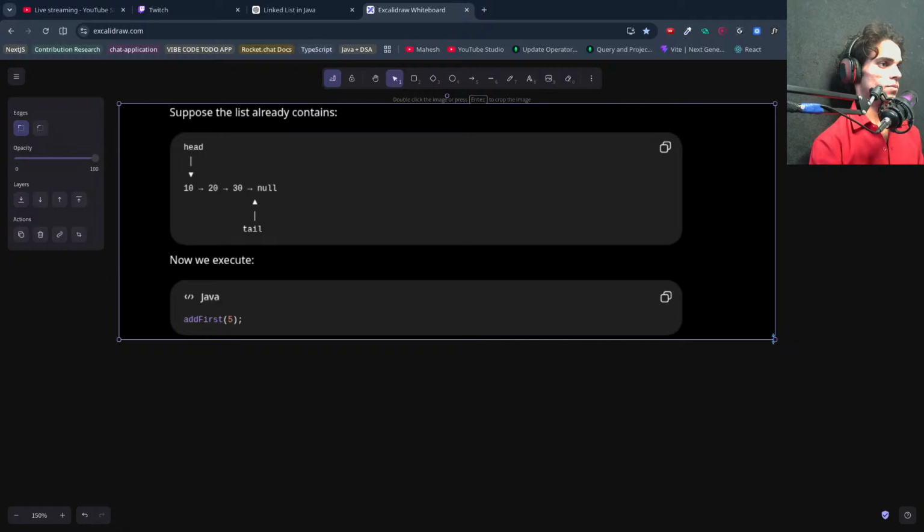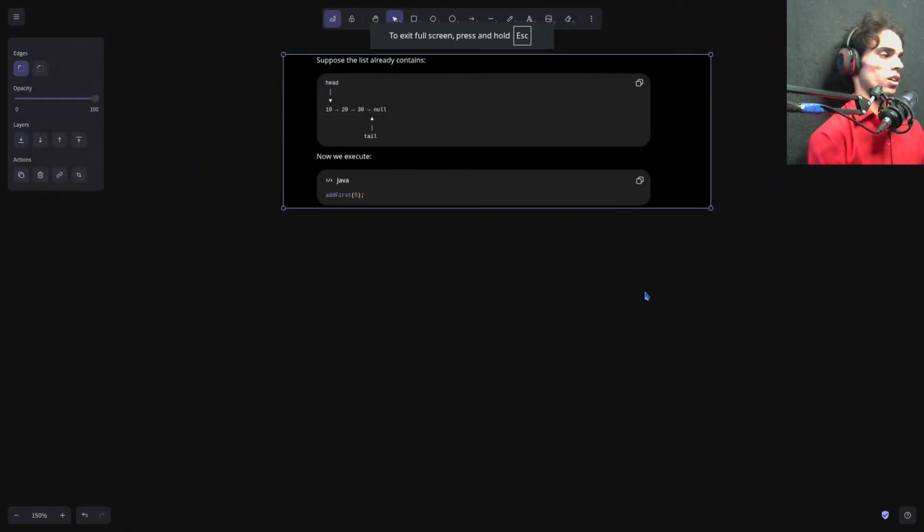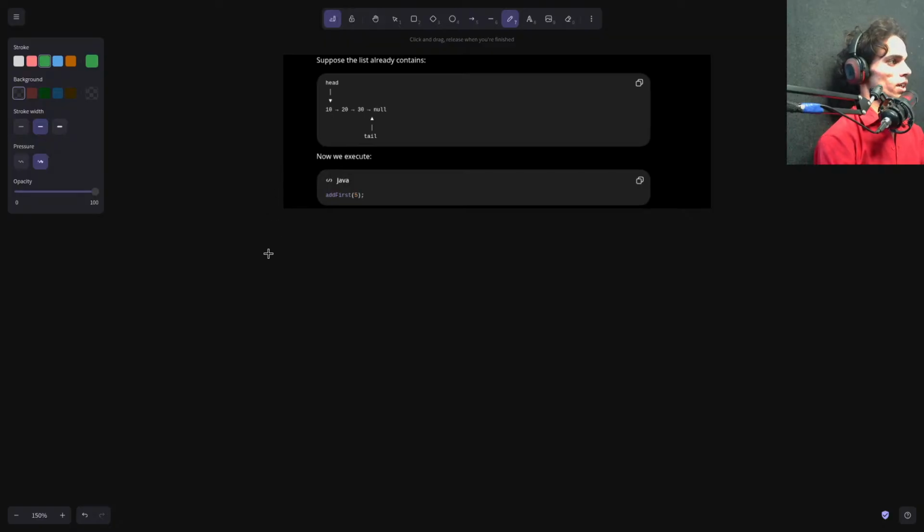For add first, we have a linked list something like this, in which we have 10, 20, 30, and we have null.